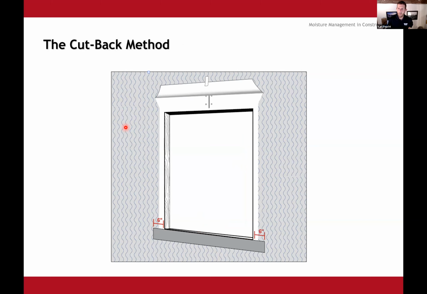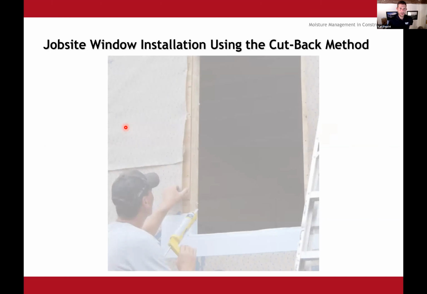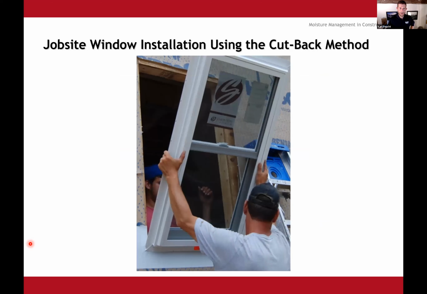A lot of folks will use a 9-inch wide flashing. There are some liquid flashing options out there right now that are really gaining some steam and momentum. And if you're using a 6-inch flashing, you're probably going to have to do some sort of detail like this. Create a little bow tie or do some origami out in the field. But it's important to address those bottom corners. So some job site pictures here. You can see the house wrap is cut a couple inches back from the rough opening. The sill treatment has been done. And now we're going to start putting the window in.